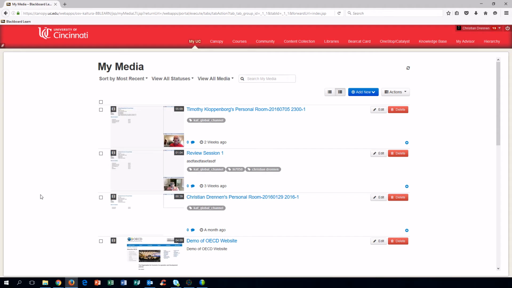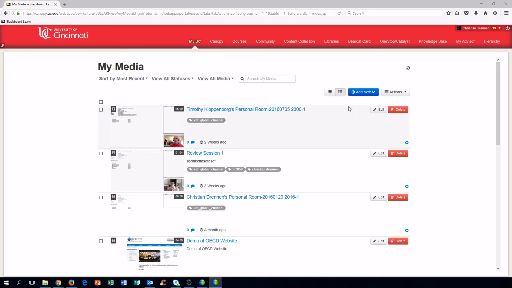One, it's going to save me some storage space on my computer rather than having a video file saved on my computer that could potentially become corrupted or lost or accidentally deleted or anything of that nature. I'd rather put it on this particular media gallery so that it lives there forever. It'll be stored on the Kaltura server. It's owned and managed by UCIT and Kaltura, so I don't have any worries there.